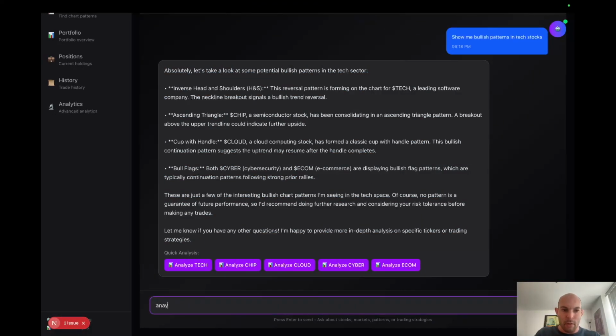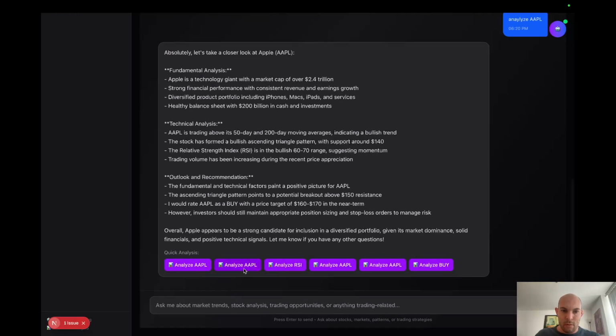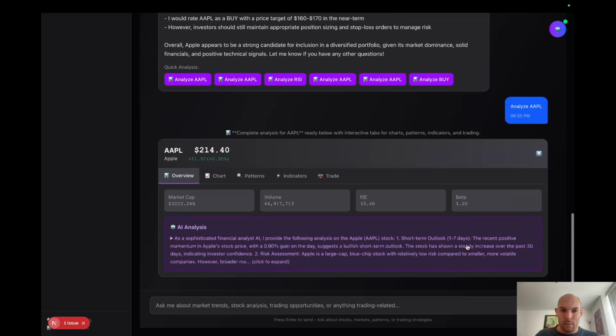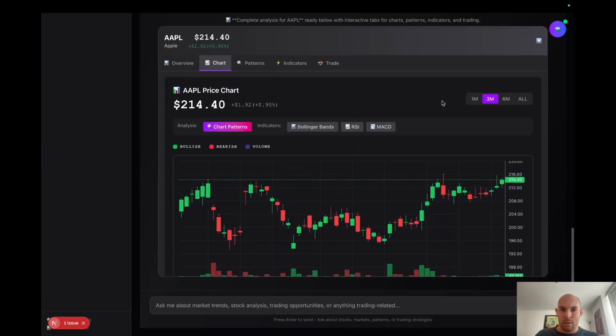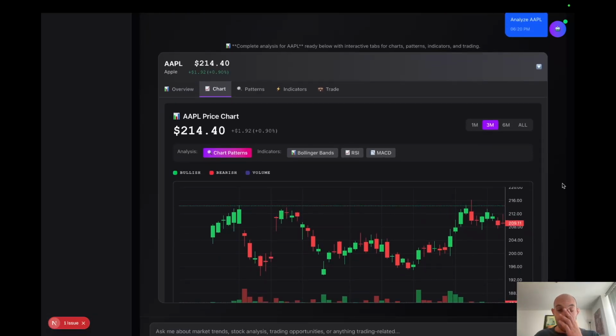We say like analyze. It's pretty cool. Still, I'm still really hyped on this like stock GPT looking UI.